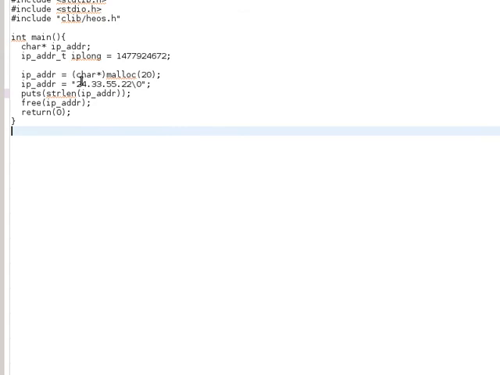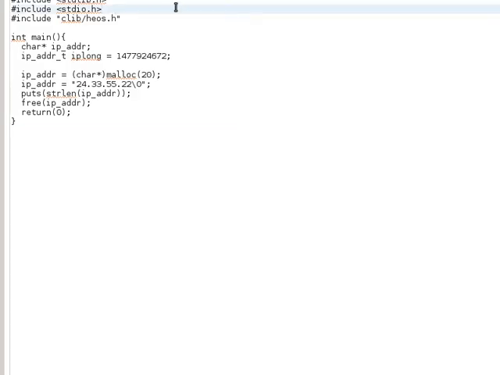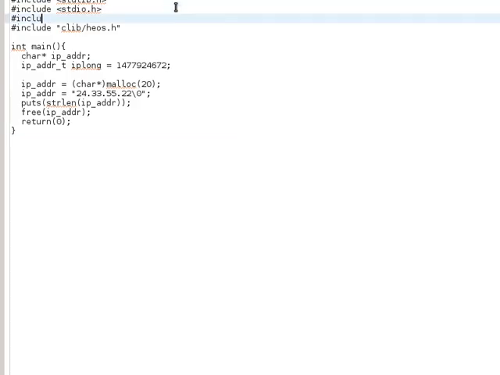Puts, string length, str length, IP address. I'm wondering now, this isn't overwriting the pointer information, I don't think, is it? Yeah, because I'm not dereferencing this. I'm not dereferencing this, so I'm kind of wondering if that might be what's going on.